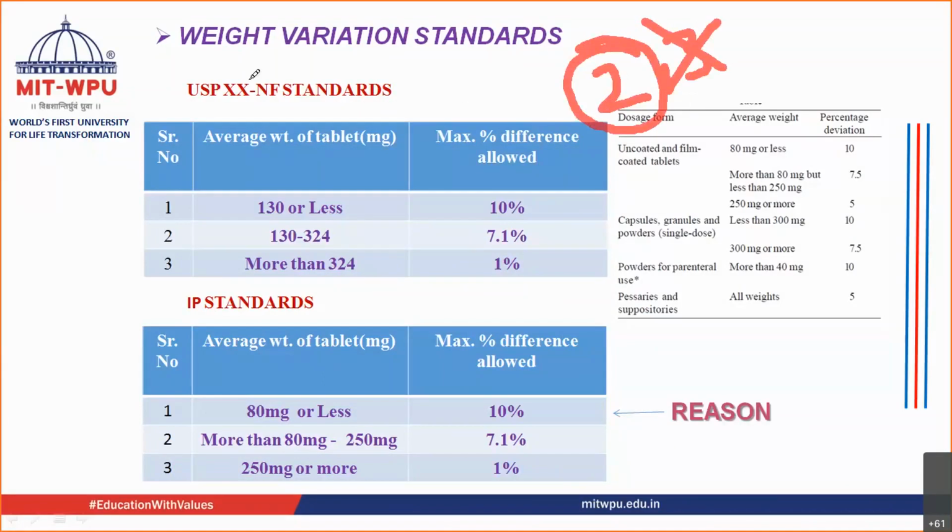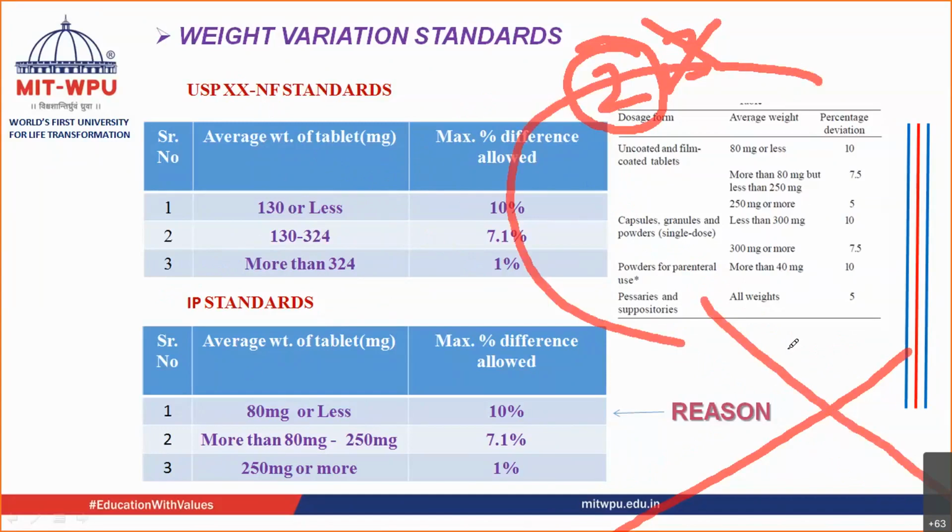As per IP, we are not going to see USP standards. We are not going to remember USP standards. From the GATE point of view, they are important. But why have I written the USP standards over here? Because for those people who are referring to Lachman, etc., it is going to be important, so that you don't get confused within the textbooks. Many textbooks give different variation standards. Please remember, whatever I am giving you is the standard as per IP. This is the photo that I have taken from IP, right? So you have to remember the standard as per IP.